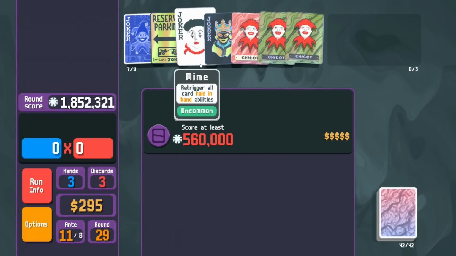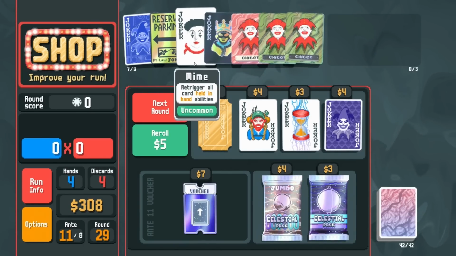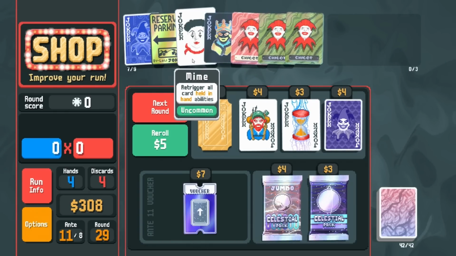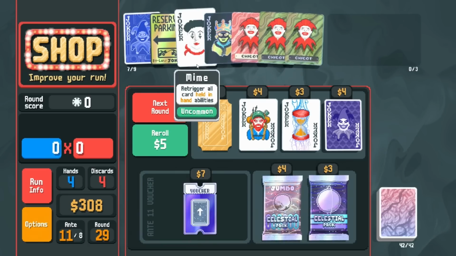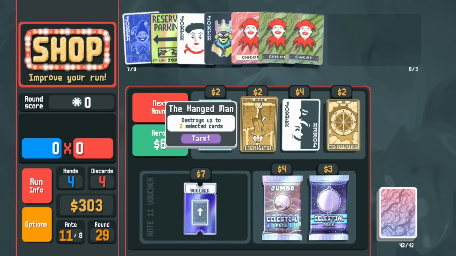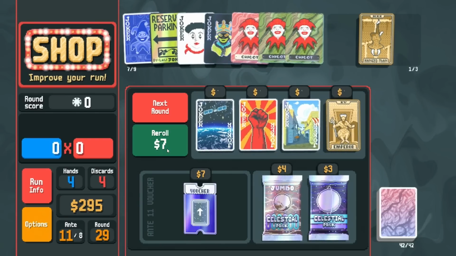Yeah, the mime would have been more money, though. It very quickly becomes a point where the mime is just scoring so much that we're supposed to not have it, but I guess, you know, if you're gonna play this seed, then definitely take the mime and then sell it once your scoring threshold is low enough for you to score 2 hands, because it's more money that way.